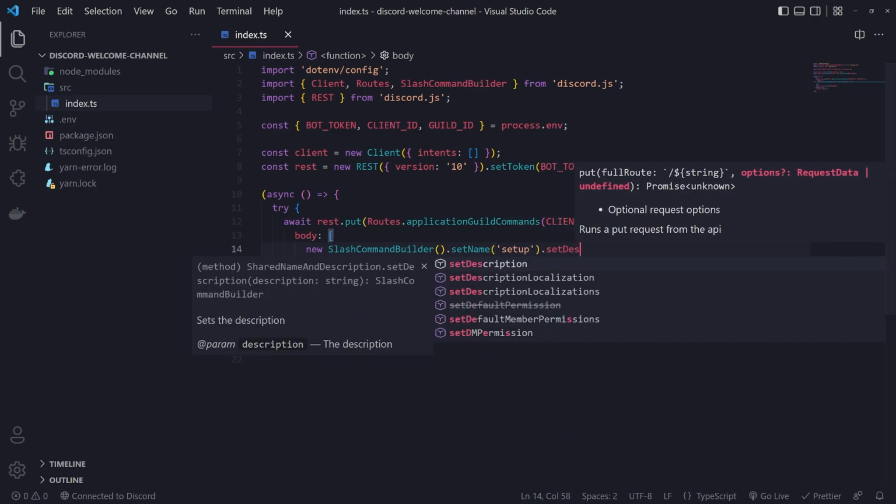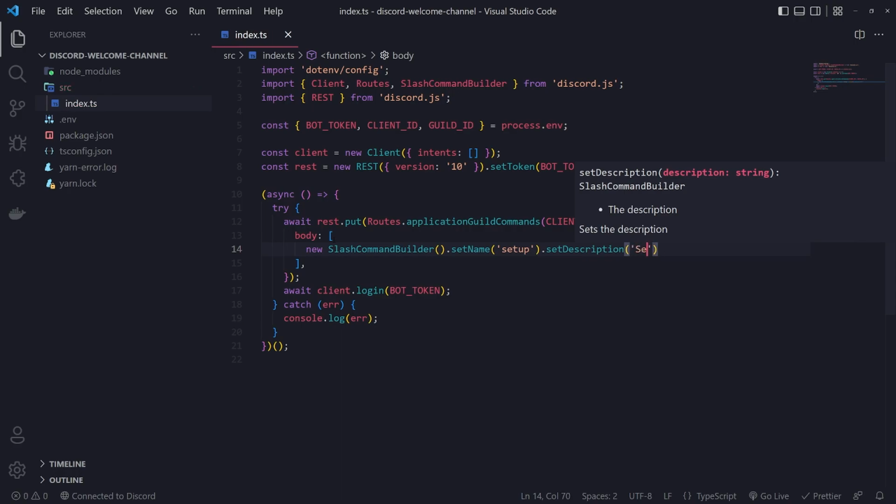And then set description, setup the welcome channel bot. And really all this is going to do is it's just going to send a message to the channel with the message and a button where users will be able to react to the button. And when they react to it, they will be able to receive a role, and that role is going to allow them to see the rest of the server. So that's why we're creating this slash command.